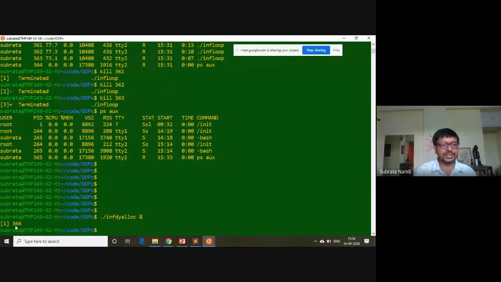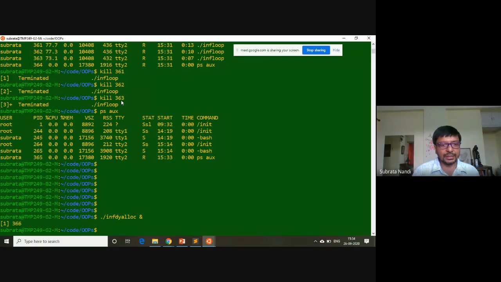Here it uses 366, even though 361 and 62 are available because those processes are terminated. It's like roll numbers: if some student leaves, you are not going to assign that roll number to some new incoming student. The same policies are followed in the academic section also.